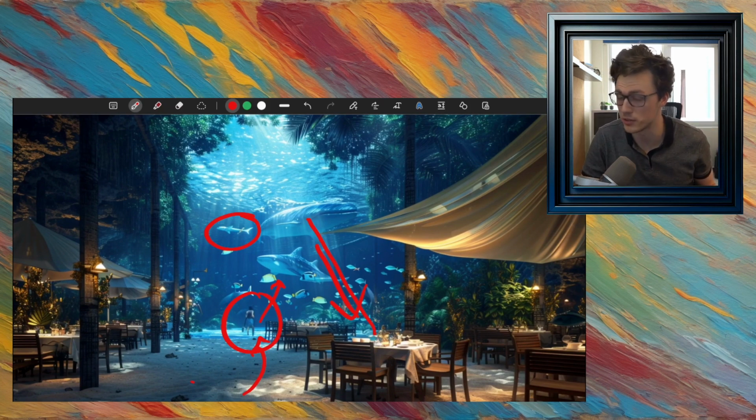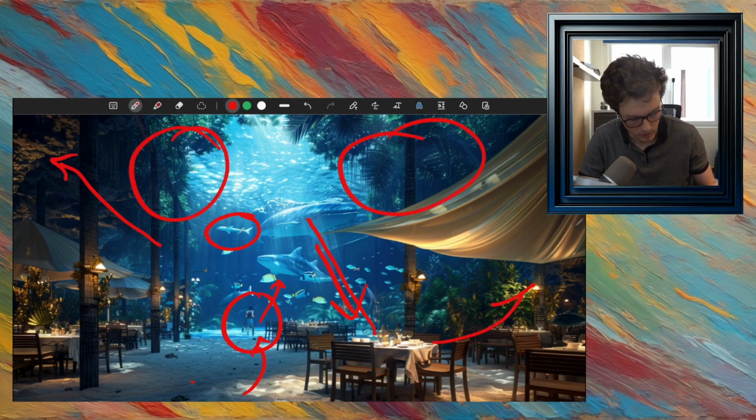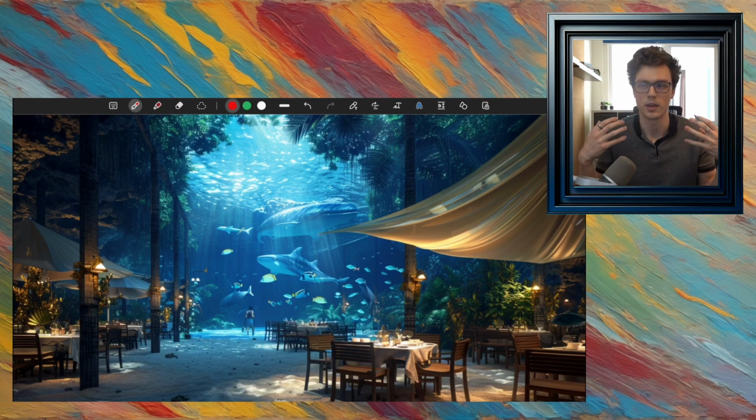There's also plenty of rocks around and vegetation or plants, right? There's all of these plants and things under the water to make the experience even more interesting and surreal.